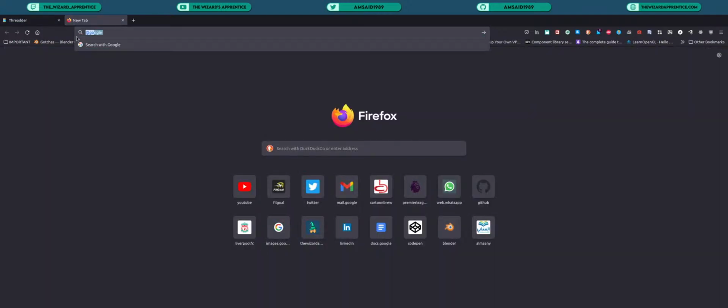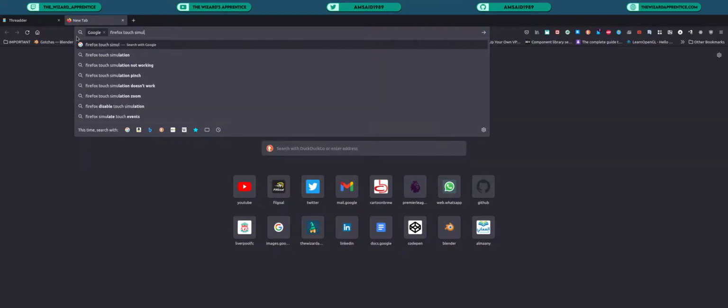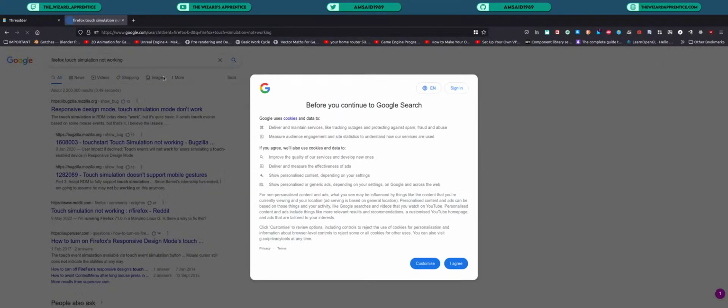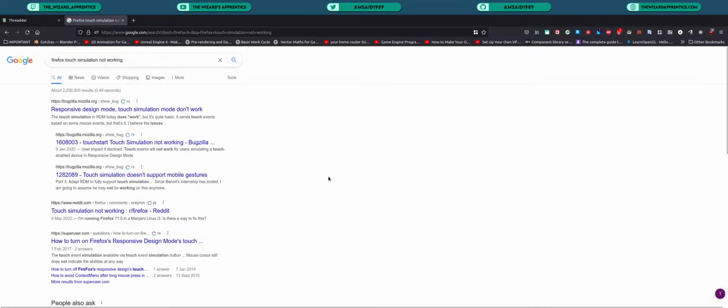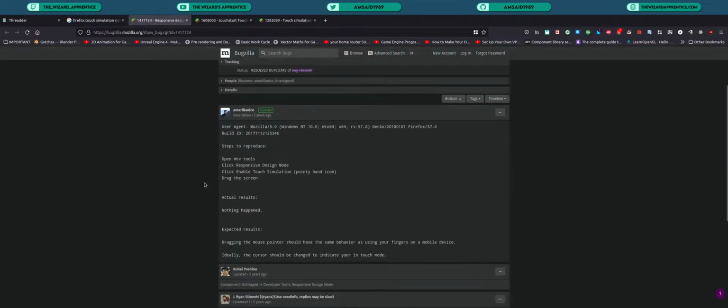Let's actually look. Firefox touch simulation not working. Okay, lovely. Ooh, that's 5 years ago.